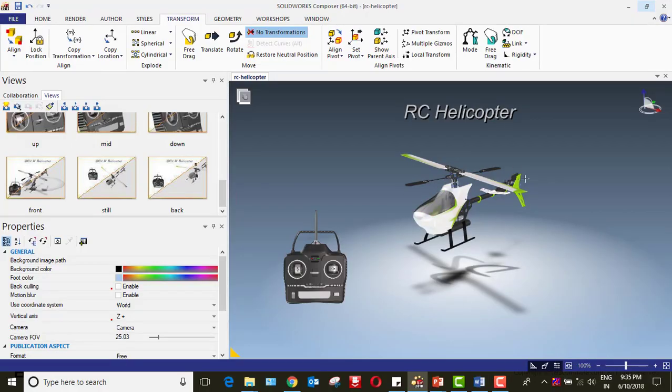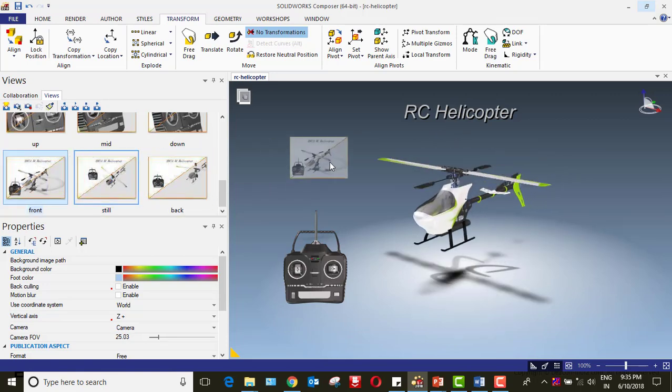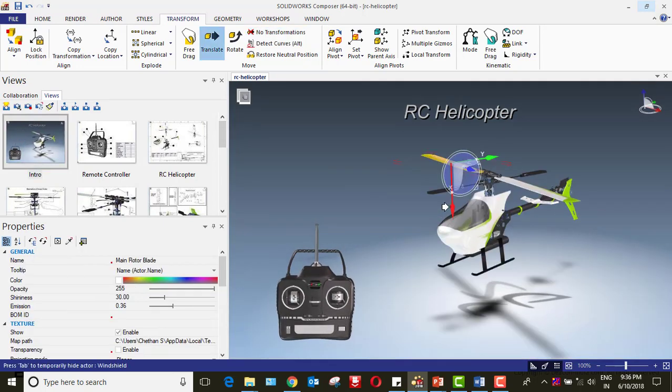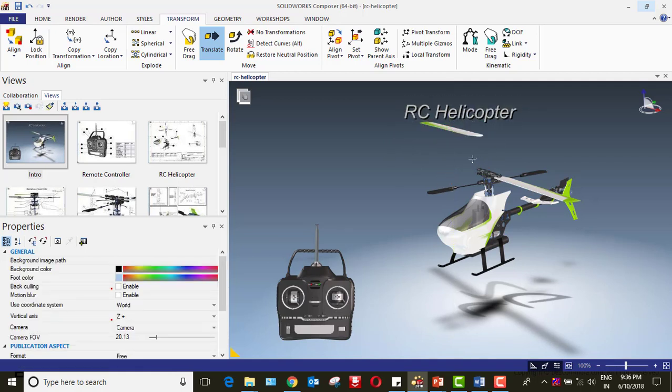This is my project. As you can see, I have already created the views required for my project. I have some slight modifications to do in this file right now. I will lift this propeller for some length along the direction of X. Now this view got updated. It is fine, very fine.